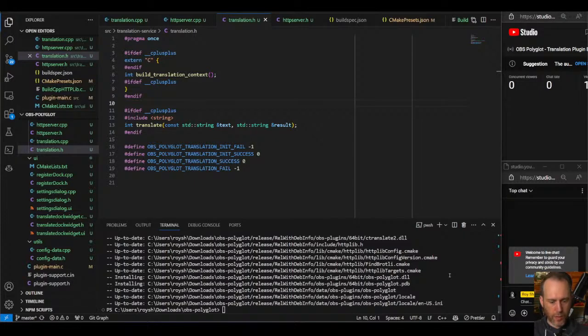But echo handler. Now we need to set a translation handler. Let's see what GitHub Copilot has for us. Body, content reader, result, translate. Translation failed. Okay, so parse body JSON.